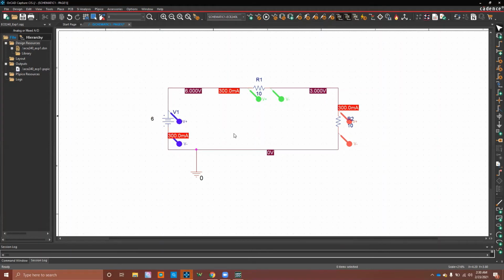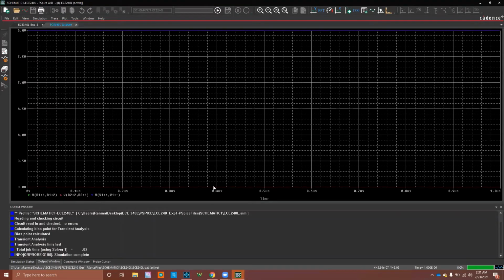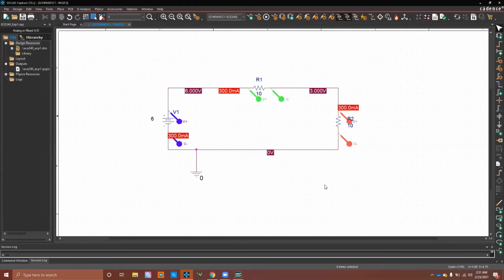And we can leave it like that. Because the probes are now colorful, usually that happens when you already had a simulation running previously. So you can always just click on the previous window and you'll see the waveforms that came about from the simulation. But what I like to do beforehand is always make sure I hit the play button one more time to kind of refresh the window.